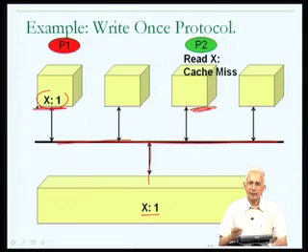So the net effect is that by having this write-once protocol built into the hardware, it is possible for the program to run correctly. Process P2 does not incorrectly read the value of x, but gets a cache miss. Subsequently, the cache miss results in the block containing the variable x being fetched into the cache, and process P2 reads x correctly.